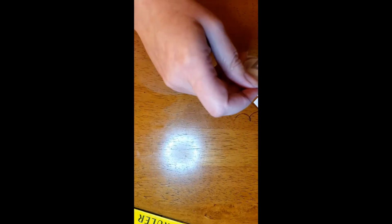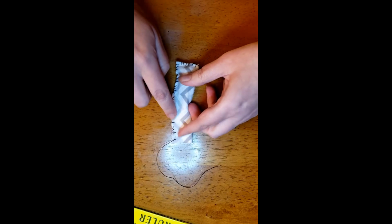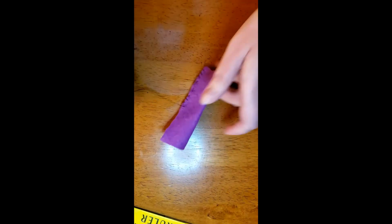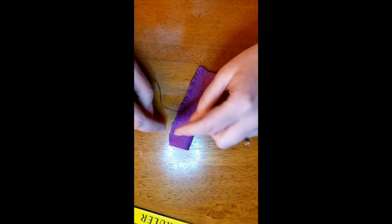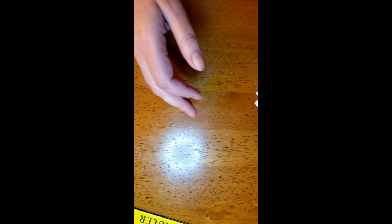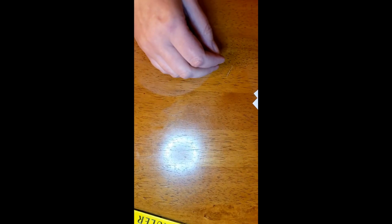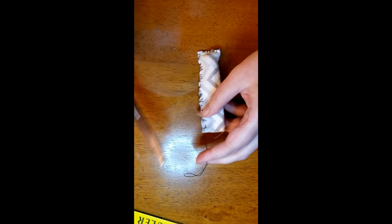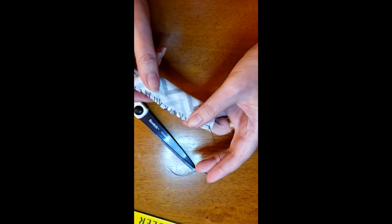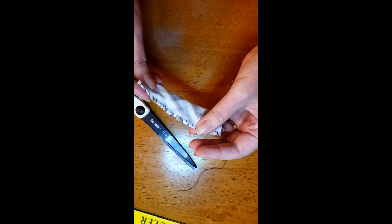Now it's possible that when you're sewing you might use up your piece of thread and need to start a new one. That is okay. If I keep sewing this one, I'm going to run out of thread and I'm just going to have to start a new thread to go around the rest of the way. That will still work out fine. Once I get it sewn how I want it, then I'll just take my scissors and I'll cut away any excess thread. If you're worried about cutting your own threads while you're doing that, you can ask a grown-up to help you with that part.